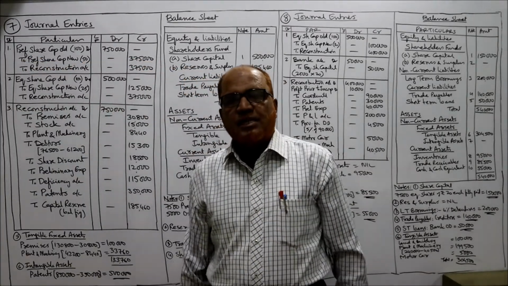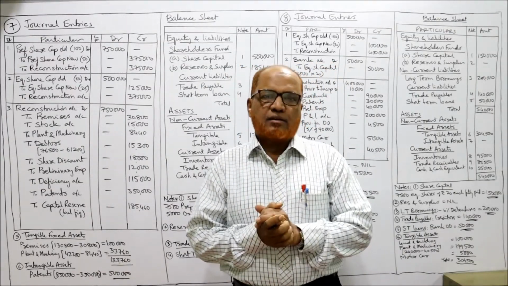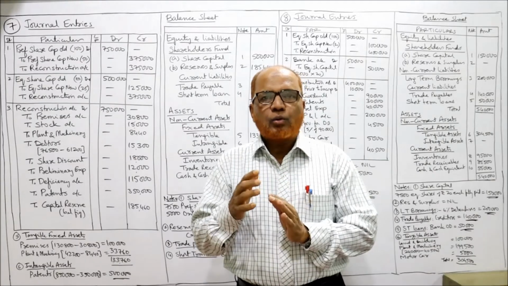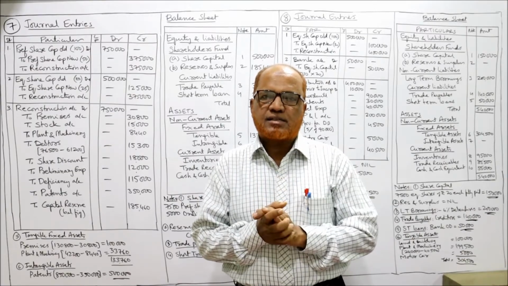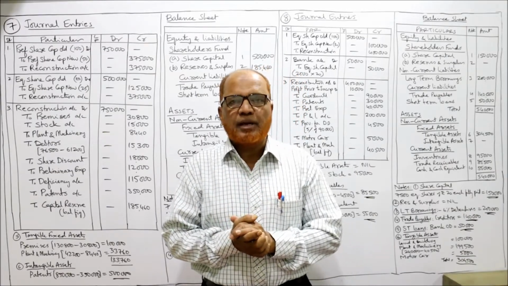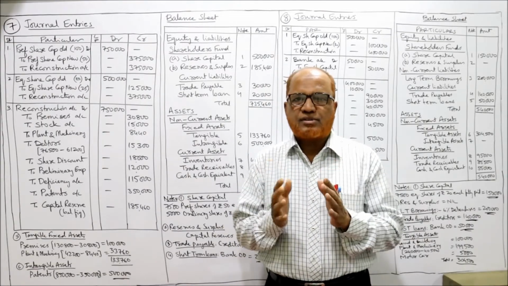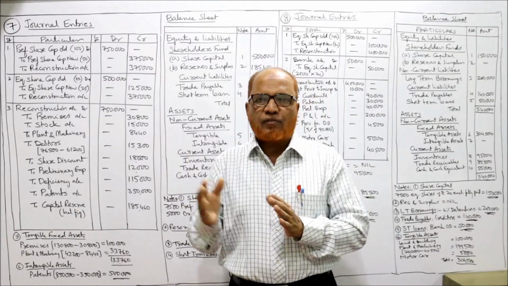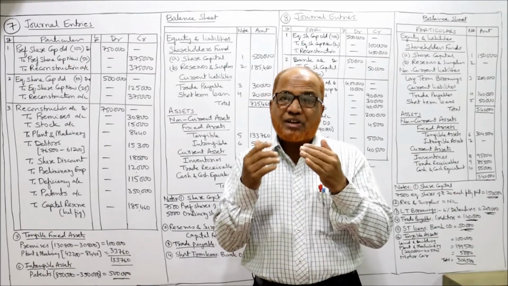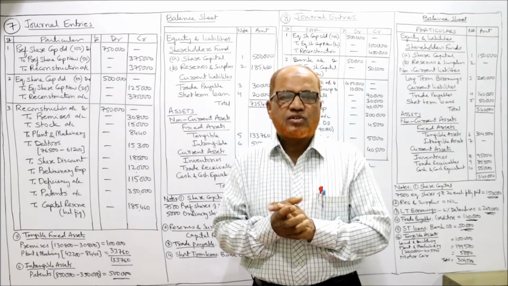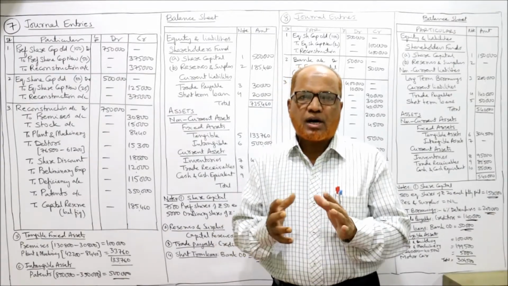So we have completed 6 problems on internal reconstruction. In the last 6 problems we have seen how to reduce the capital and how to write off the fictitious assets and intangible assets, and write down the other remaining assets by using the capital of the company. So internal reconstruction means on the asset side we write off the fictitious assets, unnecessary assets which do not have any realizable value. At the same time we reduce the capital. Those are the problems we have done.